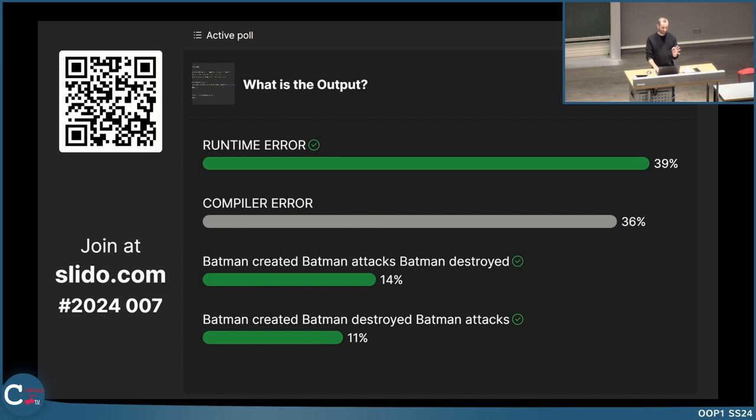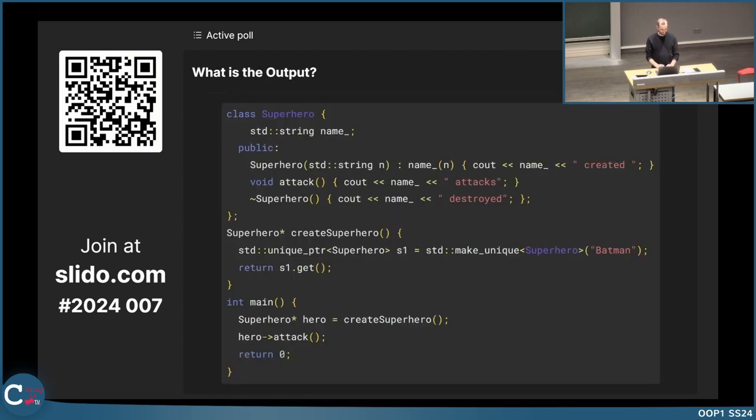The first thing is, yes, it does compile, because the compiler says it works. You are always allowed to return a pointer. You will get a warning, yes, because the compiler says you are returning a pointer created inside of the function. But it works in general.